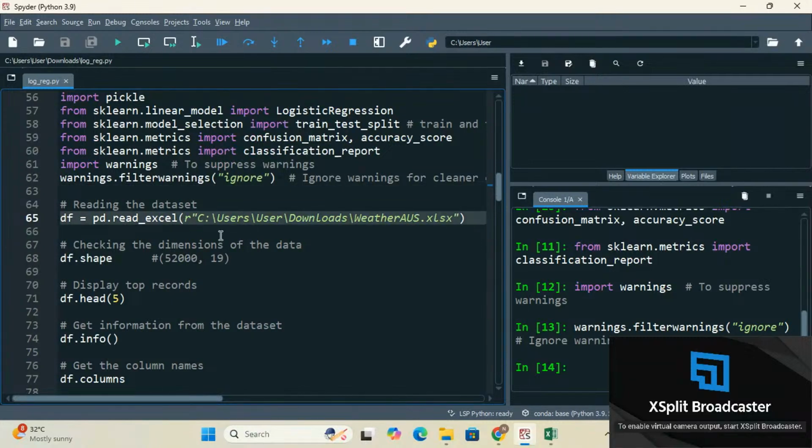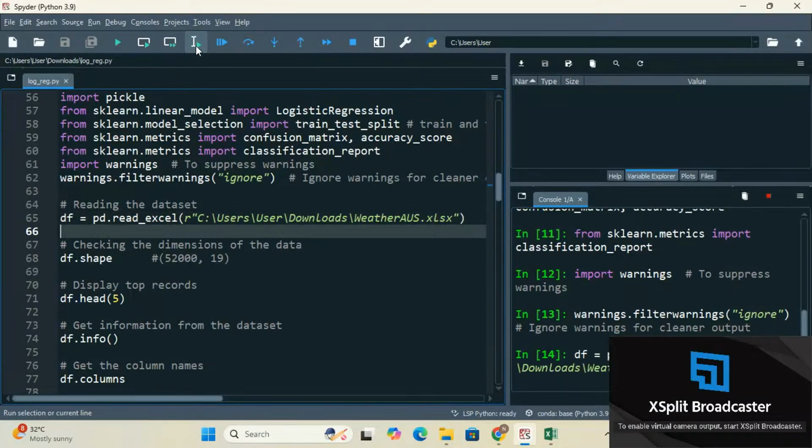So my data set is present at this location. In my system, I have the location, and I'm using it in the function read_excel. Why am I using read_excel? Why not read_csv? Because the data that we have is stored in an Excel file. So pd.read_excel is the function, and this will ensure that the data is loaded. It reads the data present in this Excel file, loads it into our Python's memory, and stores it in the variable df.